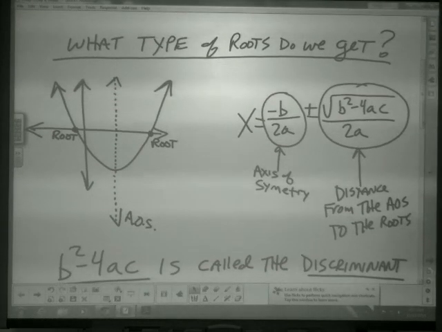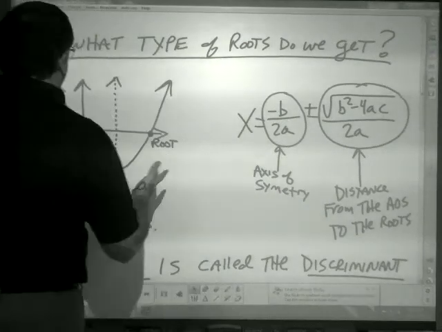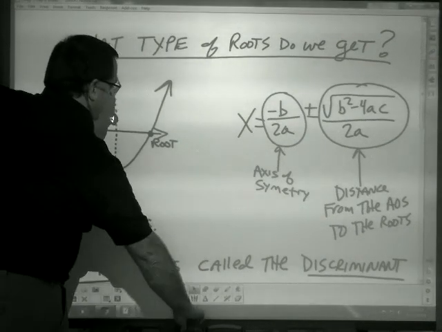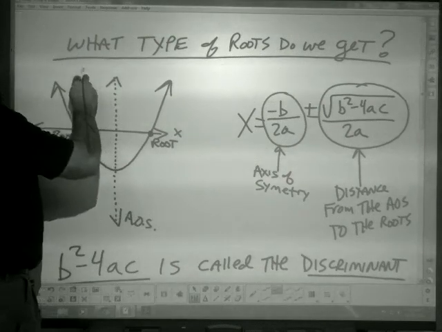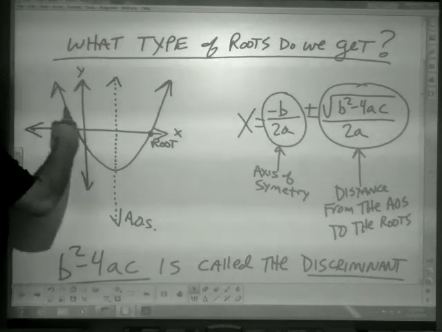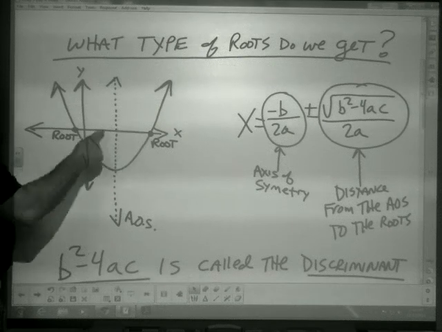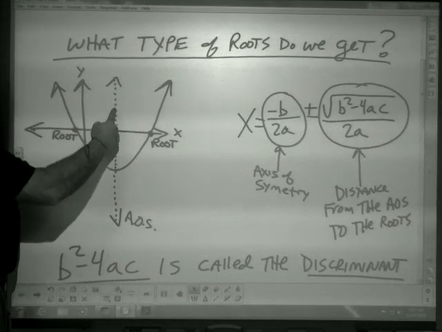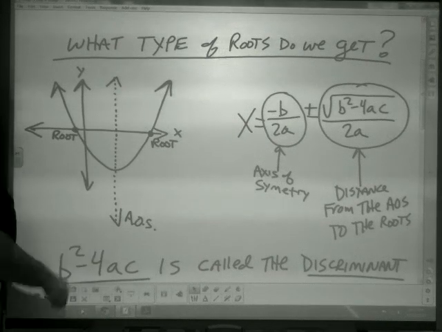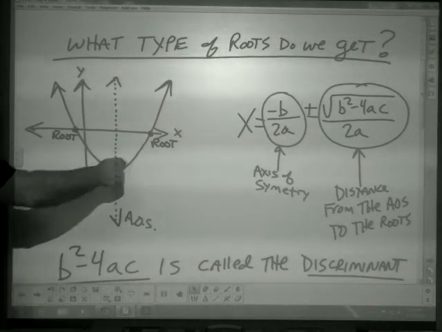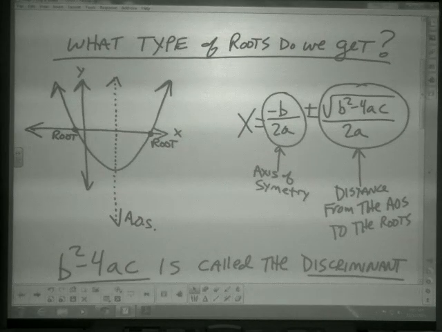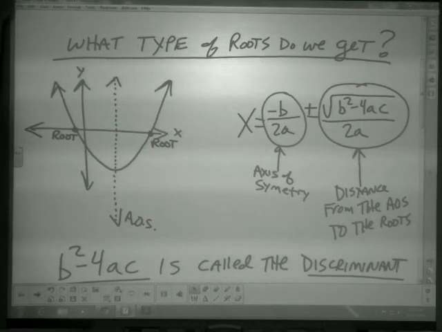Okay, so I drew a parabola across the x and y axis. Again, here's your x-axis, here's your y-axis. And where it hits the axis are the roots. We've already talked about that. Down the dead center of the parabola is called the axis of symmetry. And I know you guys talked about that in Algebra 1.